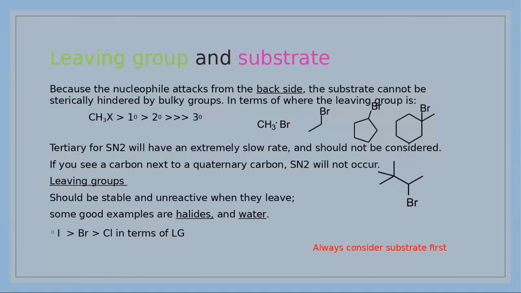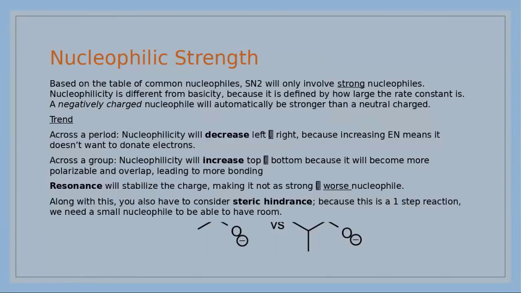Yes, exactly. The atom can be big because the atom's the one attacking. So let me address the polarizability effects again. We want the atom big so that when it reaches that area with the leaving group, it's going to overlap with the region and facilitate better bonding. It's going to be more polarizable. So we want the atom to be big, but if the rest of the molecule is really also big, then the atom can't reach that electrophilic region. So that's why the atom should be big, and the molecule should be small.